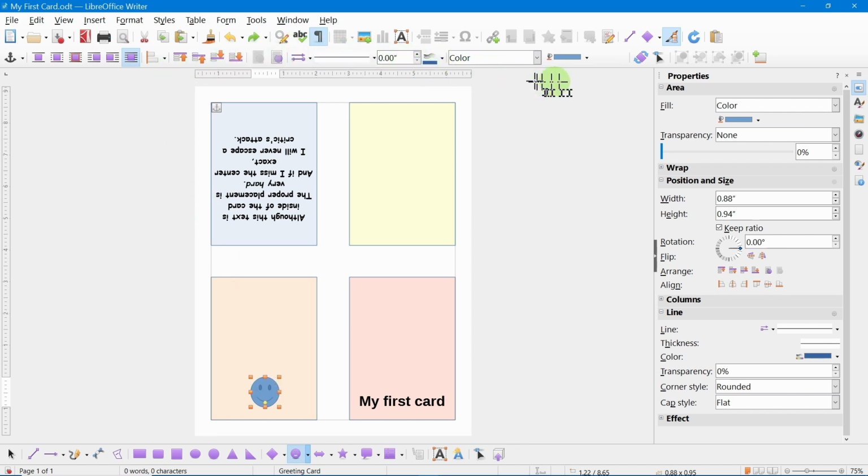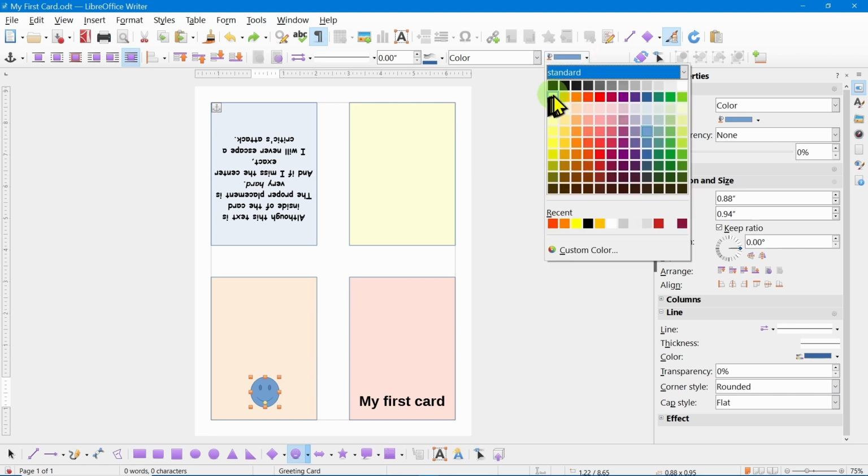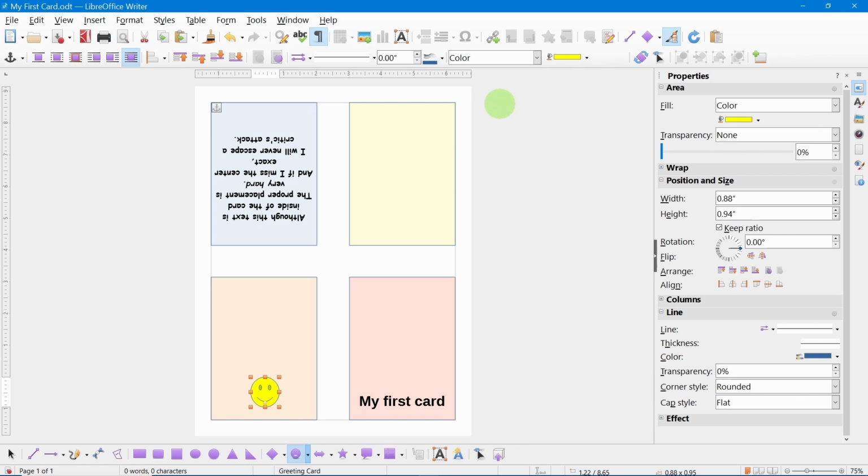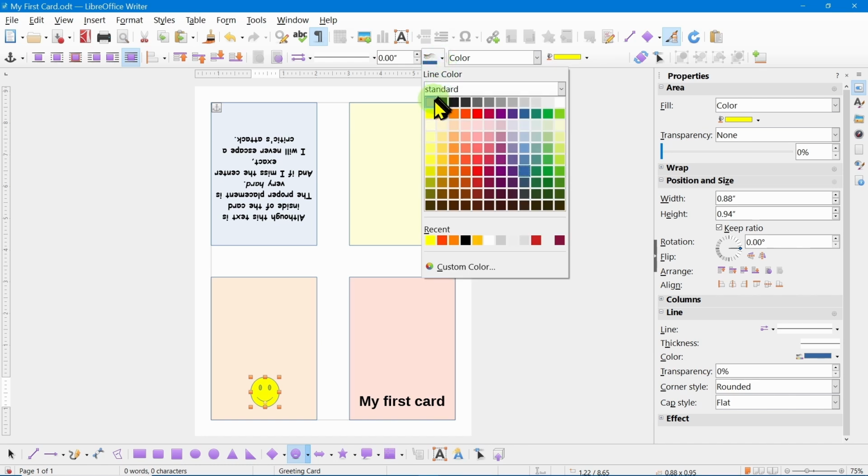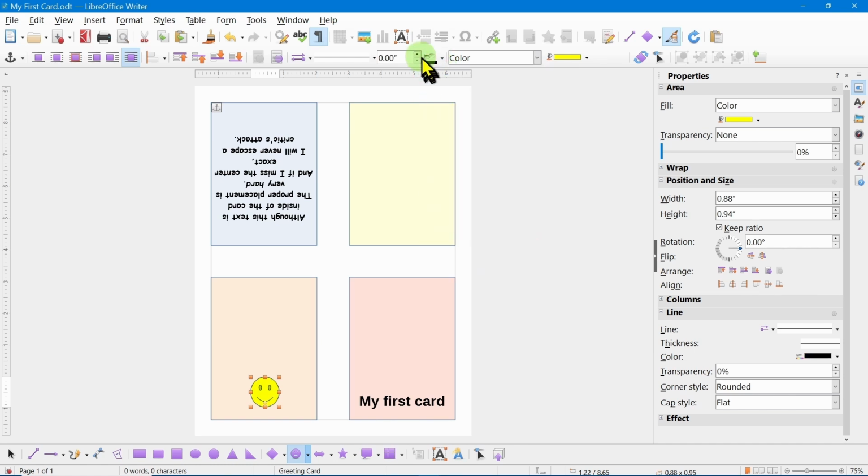the graphics tools. And I have a quick way to change the color. I'll change it to yellow. And there's a line around there, and that's the style. And let me change the line color to black. And let's change the line thickness. We can just click on this and watch what's happening down there until you have a line thickness that you like.